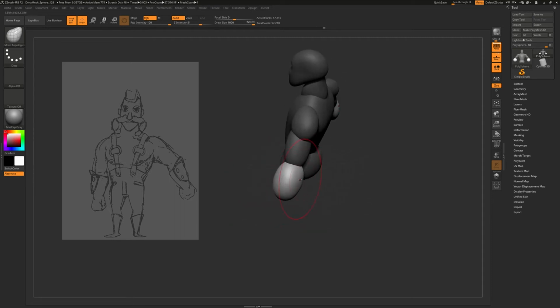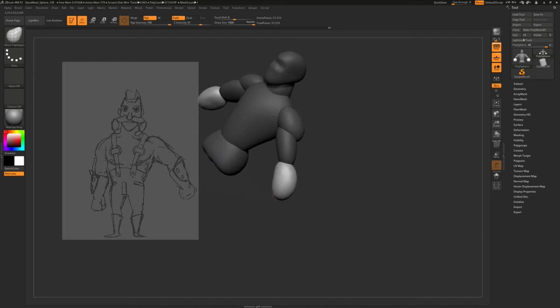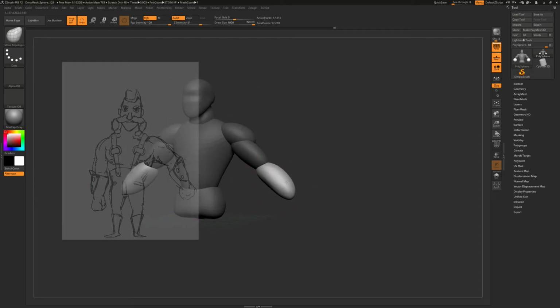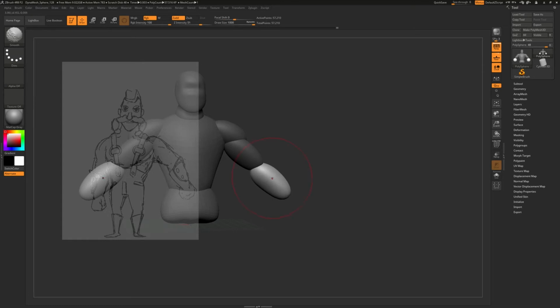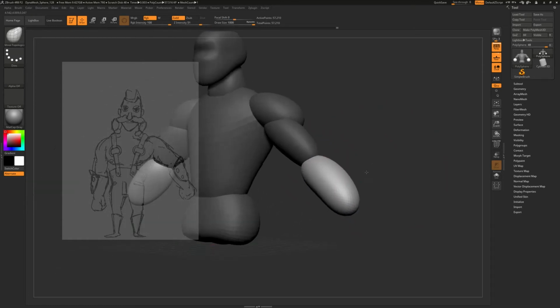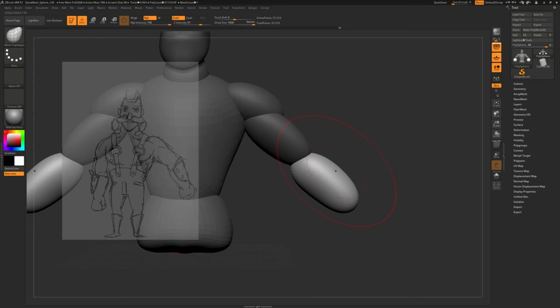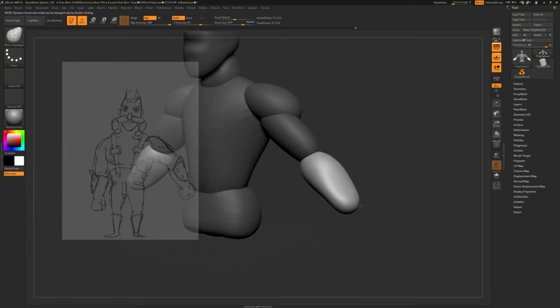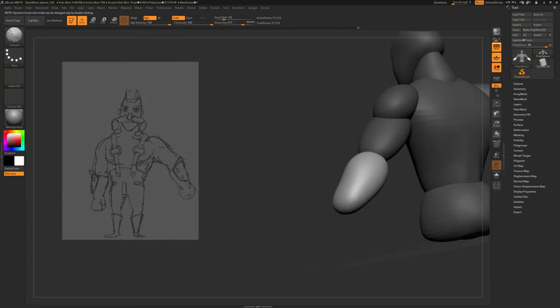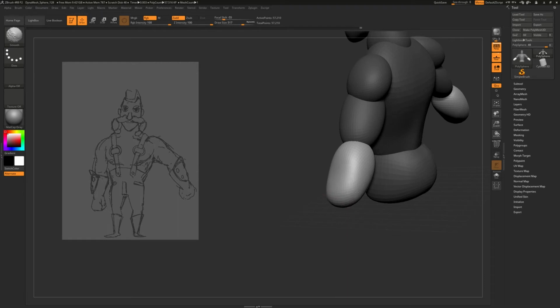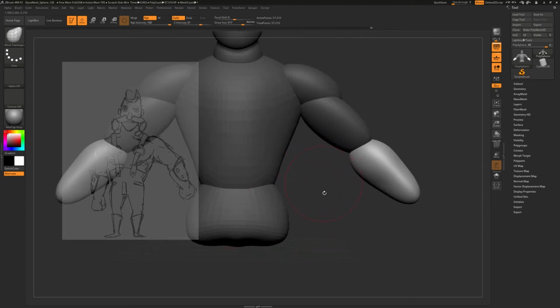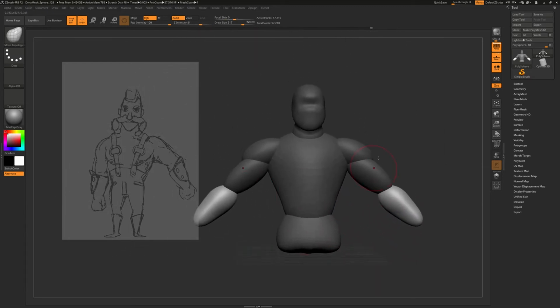You have to constantly monitor each of your different angles. And I'm just doing that same smooth, hold shift, click on, let go of shift. That's for alternate smooth. Regular smooth, you'll see it just kind of crumples the mesh. So I'm going to avoid that. I'm going to size this down and start getting some more detail in there. And I'm not going to completely finish this off because you guys understand the concept at this point.